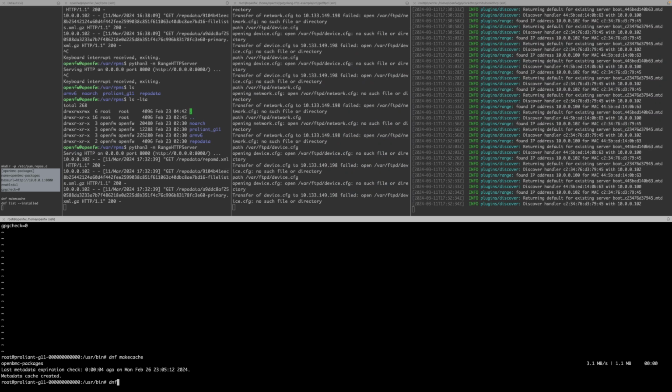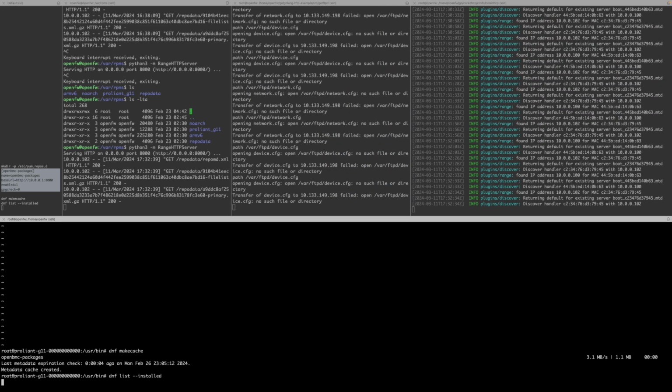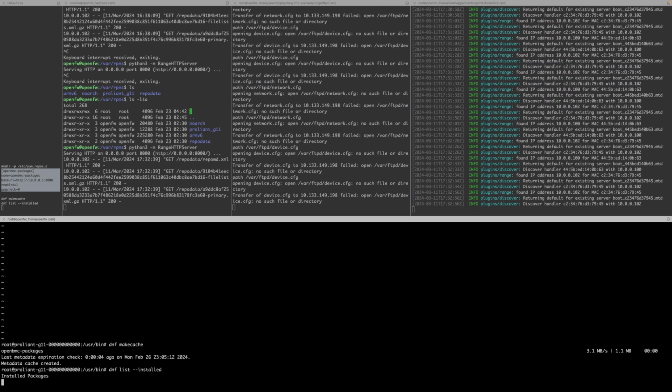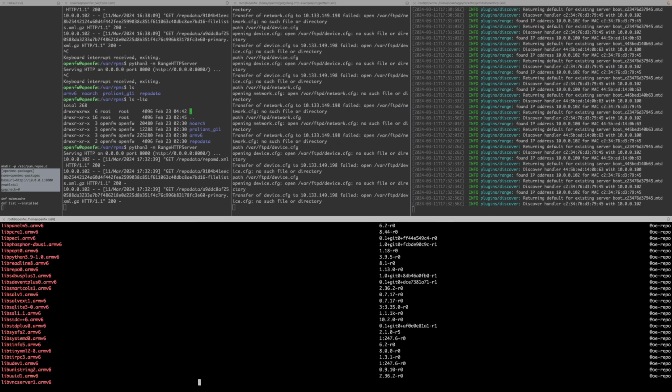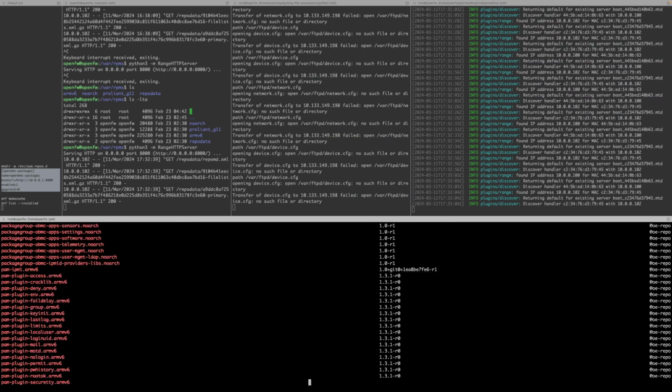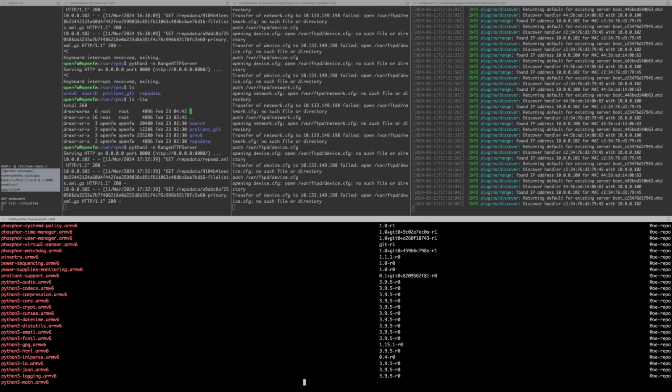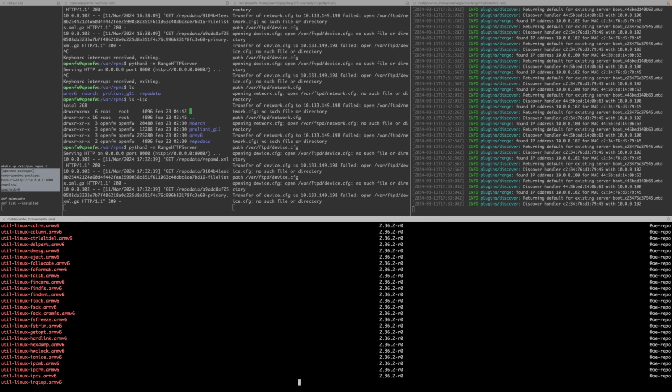So now I can list all the installed packages on my OpenBMC image and see how the image has been built and with what kind of features, the versioning, and all these kinds of things. We'll also see that during the build process, there are more packages which have been built and processed by OpenBMC and which are not available on the image.